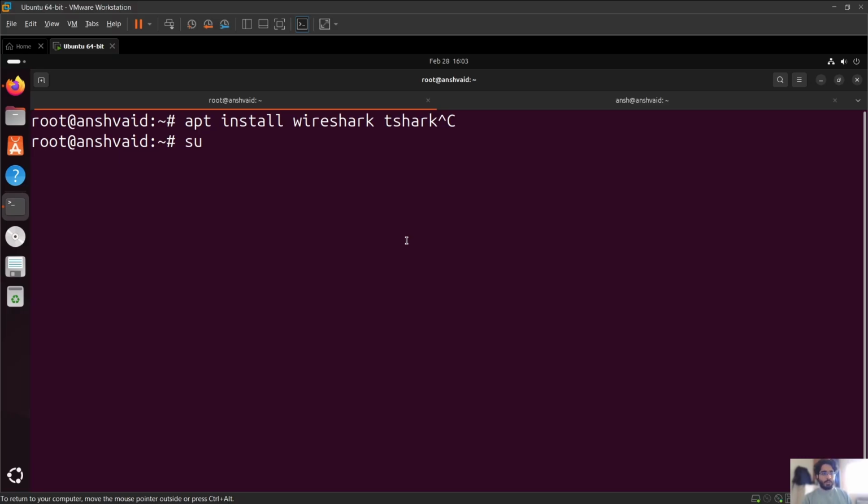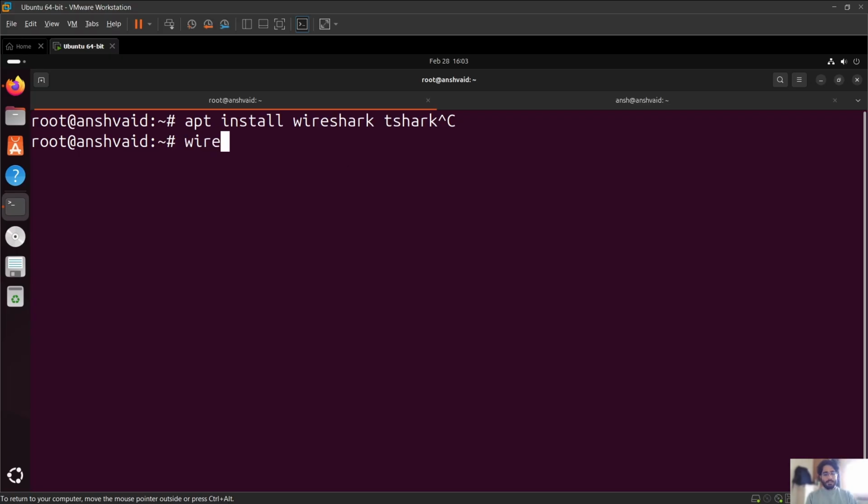If you don't know the root password, then in that case what you can do is sudo su, and in that case it will ask you the password of your current user, so you can enter that and you can get the root user. Then you can type this command and install the Wireshark and TShark.